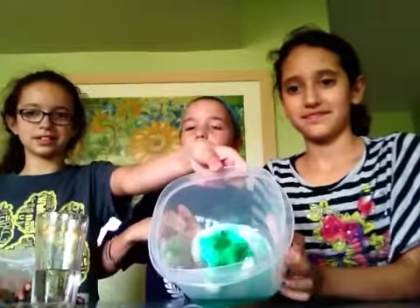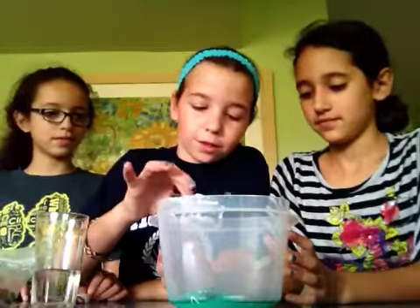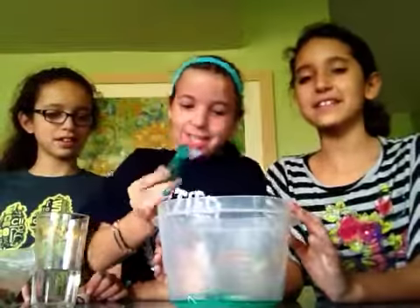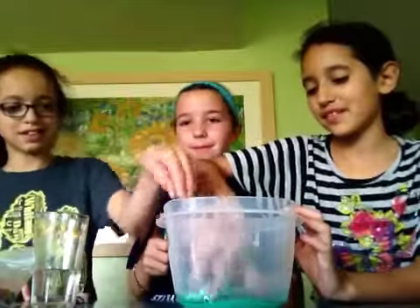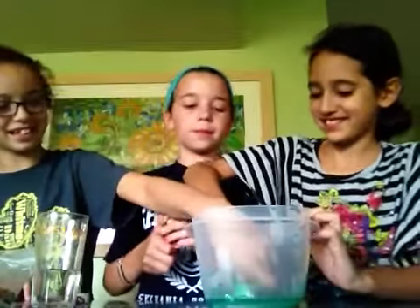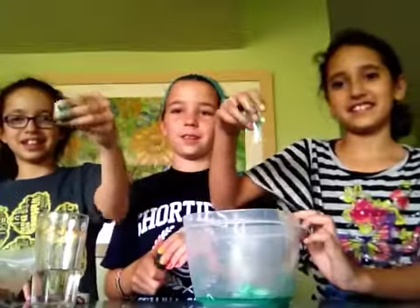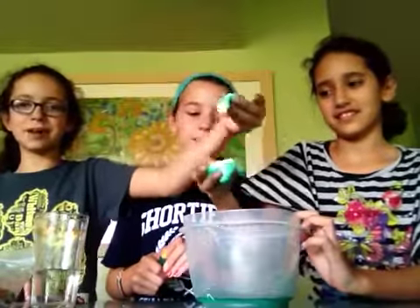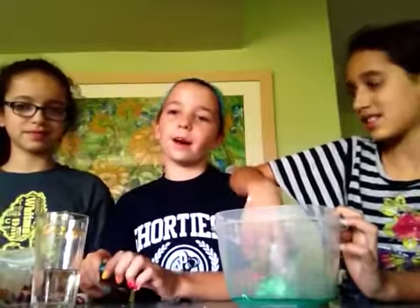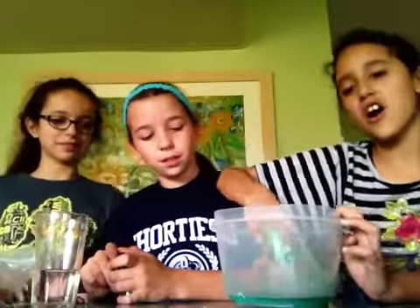So it should look something like this. You could put other things in there like maybe flower petals or something, but it may not look so good. Then you have to put your hand in there and stir it up — you want to get all the color in there. It turns out flubbery, with a flubbery consistency. You want to stir it for about ten minutes, more than about two minutes.